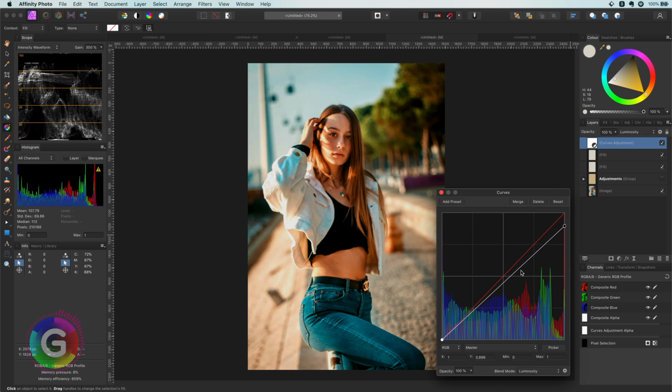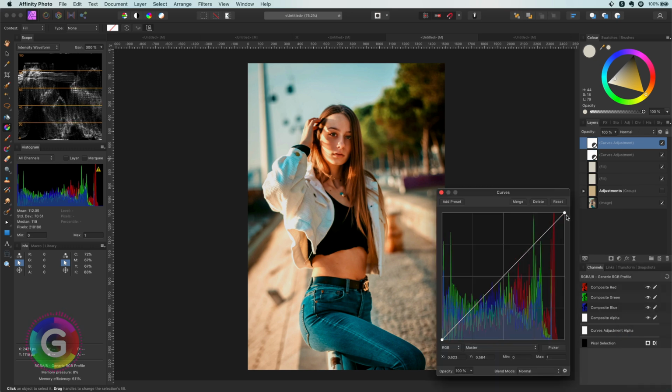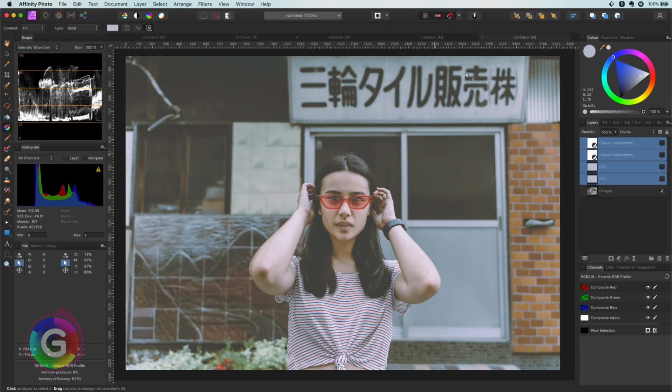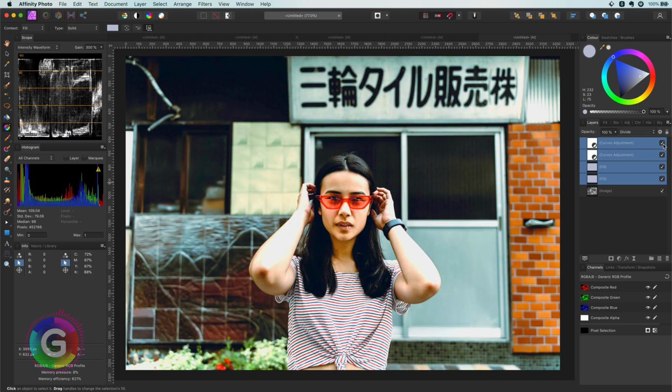I will go for a minor adjustment as the image already looked great. The same with the second curves adjustment. A tiny bit of an adjustment, and we can lower the opacities to get a more natural look. Just perfect. Here is another quick example. Let's enable the four layers to see the end result. Not bad at all. If you're wondering how to create a low contrast image yourself, here is how.